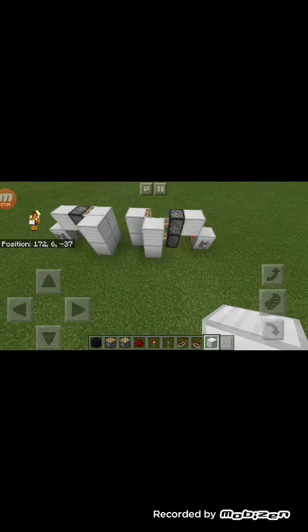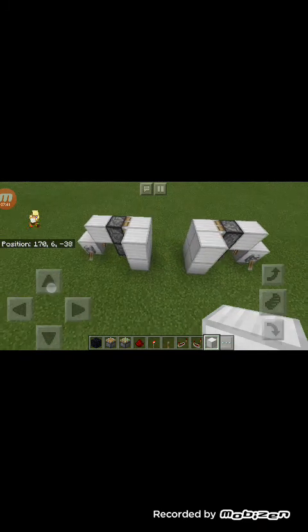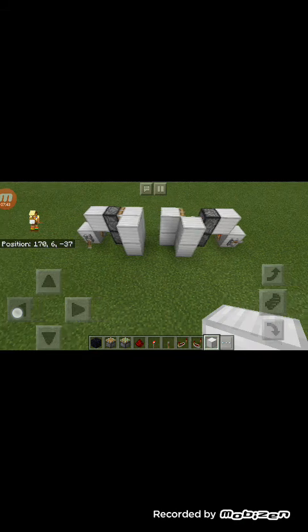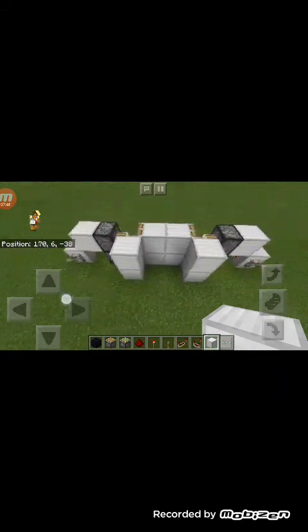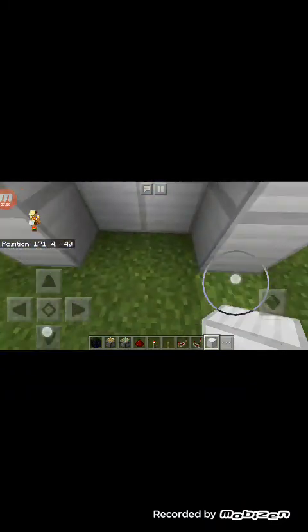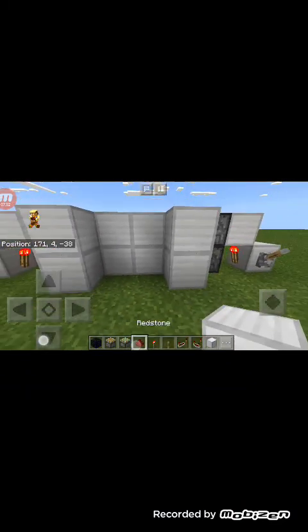As you can see, you are just gonna have to join both outputs to make your door. As you can see, this is a basic one.